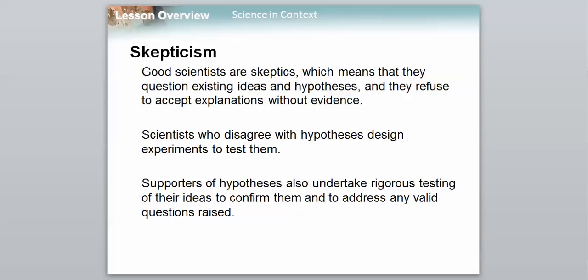So scientists who disagree with hypotheses will design experiments to test them. Maybe there's something that's been proven true by one scientist. Another scientist reads their results, they're not convinced, they don't necessarily agree with everything that's being said. So what they're going to do is go out and design an experiment on their own that they think is better in order to maybe refute what is said. And there's nothing wrong with that. It doesn't mean that they don't like whoever did that. They're just trying to go along with what they believe to be true, based off of the evidence that is there.